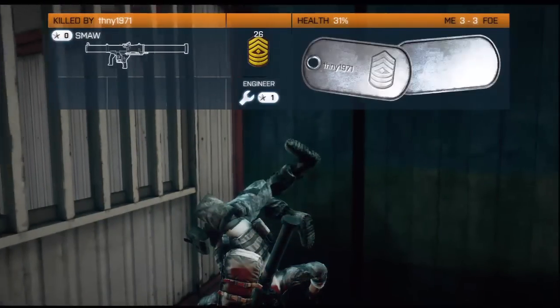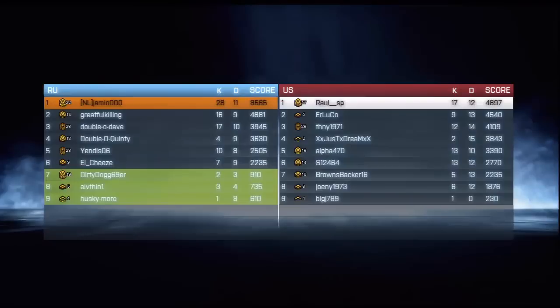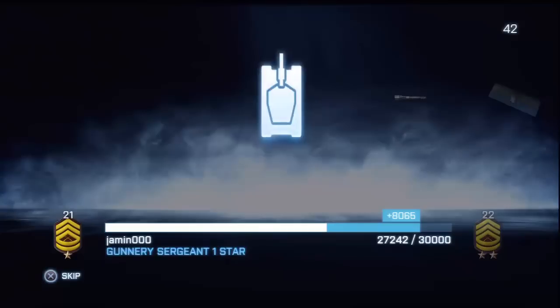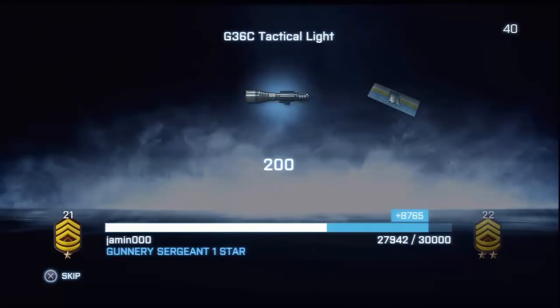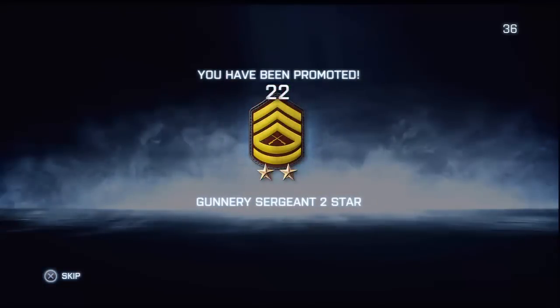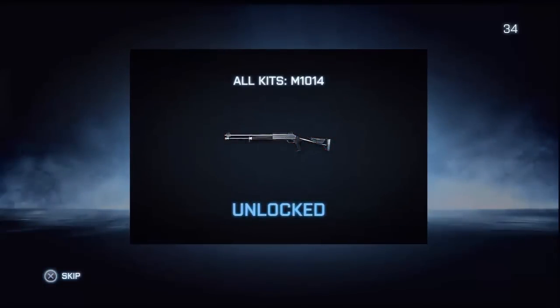You don't often get kills right away with the rocket launchers, but if you get them dead on, you can pretty well do them in. As you can see there, guys, the final score was 28-11. I think I ended up with 8,500 points. Ranked up, so that's pretty good. As you can see, I ended up with 14 ribbons, and again, that's simply by playing the objective. So I'll just try to run through them here and show you what it's all about.